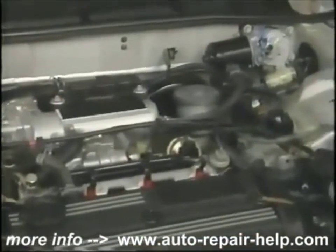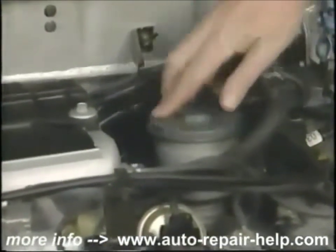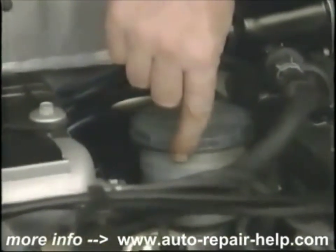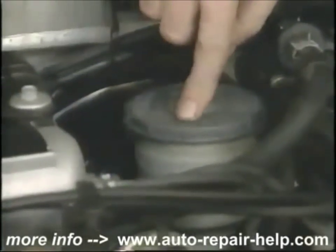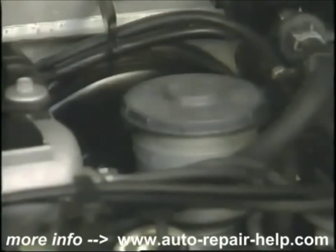Next, let's check the brake fluid level in the brake master cylinder reservoir. Locate the reservoir, generally in the engine compartment above the driver's feet. Today, most of them are a clear plastic bottle with a minimum and a maximum line clearly marked on the side. If the level is down just a little bit, it's normal brake wear. If it's real low, you probably have a brake problem that you should have looked at.